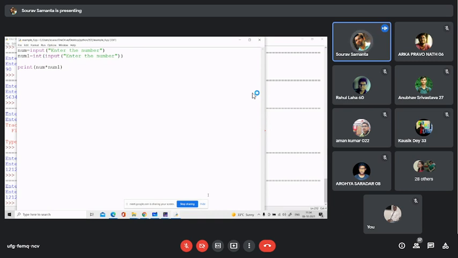But when we have converted the one string to integer, then we can directly write it.